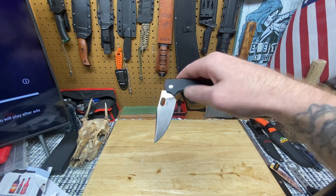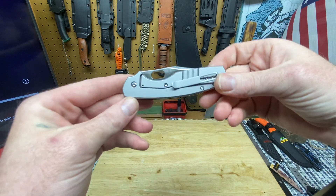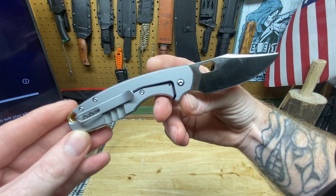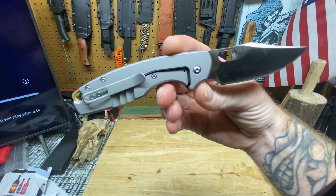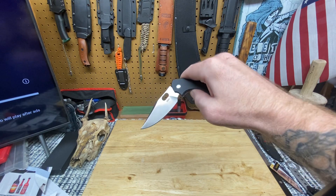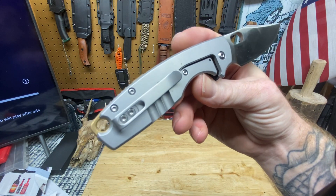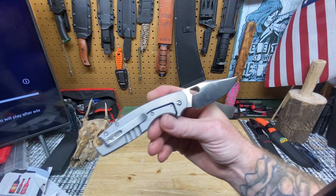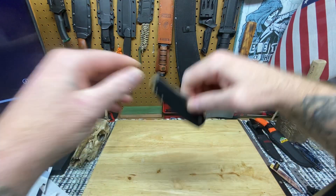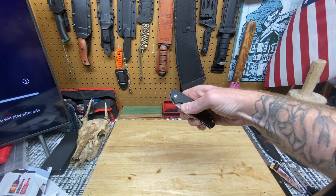This is a What's the Point EDC type of knife talk where we just sit here and kick the bullshit. It's Friday, everybody's just getting off work, going out and having a good time. Sharp knives and good vibes - that's what we're about. If you got a lanyard to put on it, you can do that right here. I'm not a big lanyard guy but sometimes it's cool. I can open this bad boy like six different ways - slow roll it - though I think I'm squeezing the frame lock.